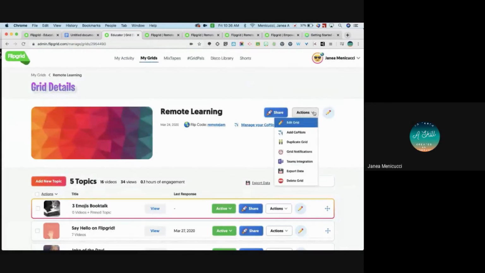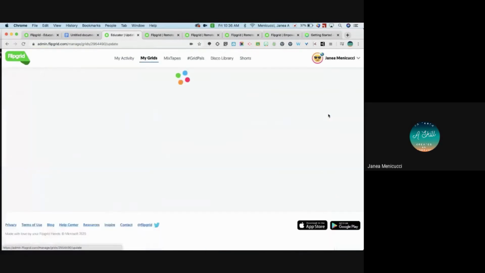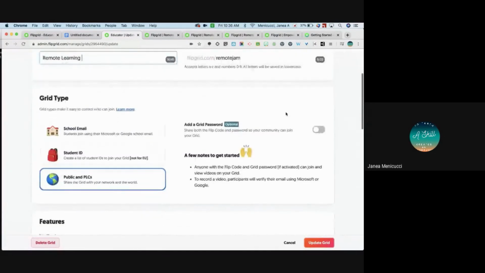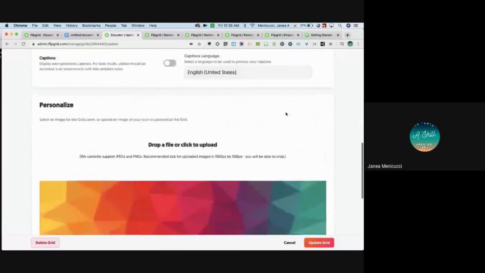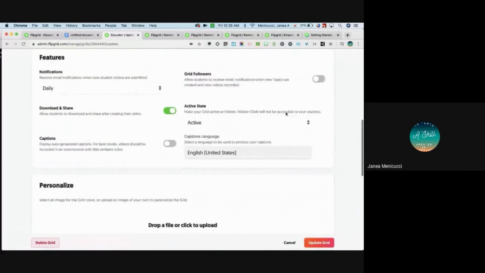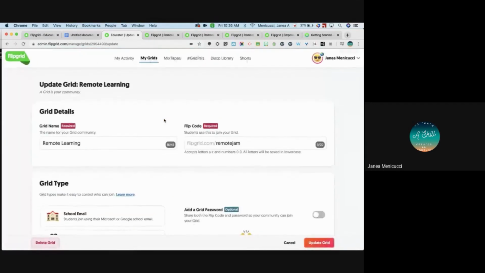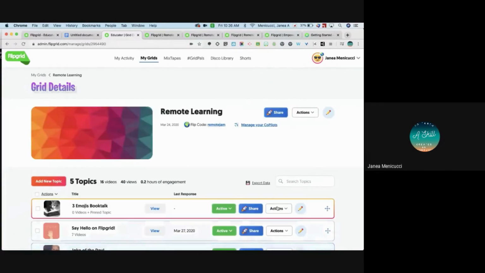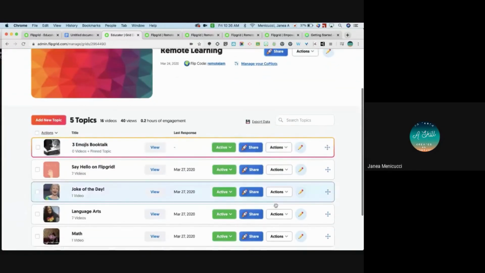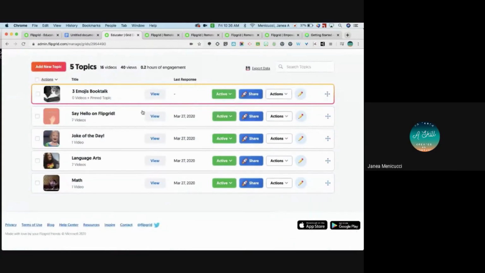If I come back up here to my edit, notice again, I can change and edit anything that's in here. The one thing I would for sure change, if you're not into getting all of the emails, I would definitely just turn it to never so that I don't get all of the emails, because I'm sure my email is going to be blown up after all of this is done. And I can go in there and change that. And then I'm going to say update my grid. And that way I'm not getting stuff in from my grids that are going on here.